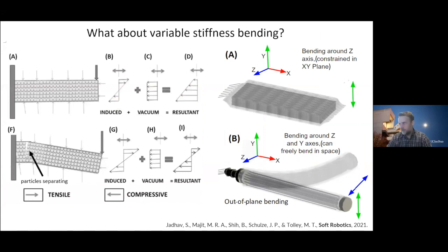Dr. Rodolphe, who recently defended, has been also thinking about controlling bending stiffness. And so if you have grains in a membrane, it's really nice for changing the sort of compressive stiffness. But as soon as you bend this kind of, if you had a beam made of grains, as soon as you go to bend it, you're now limited by the stiffness of the membrane. And so Saurabh started thinking about how to model bending stiffness versions.